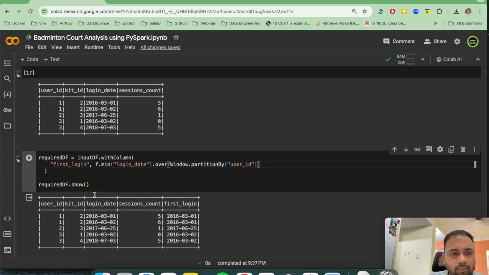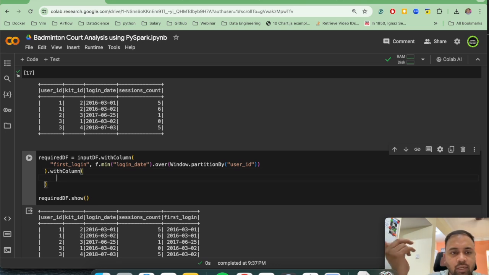After this we also have to apply the lead function, right? We discussed this while solving the problem using normal SQL. We will call this column lead date. Let's reformat the code a little bit, and we will say f dot lead, right? Lead of login date. And what does lead do?